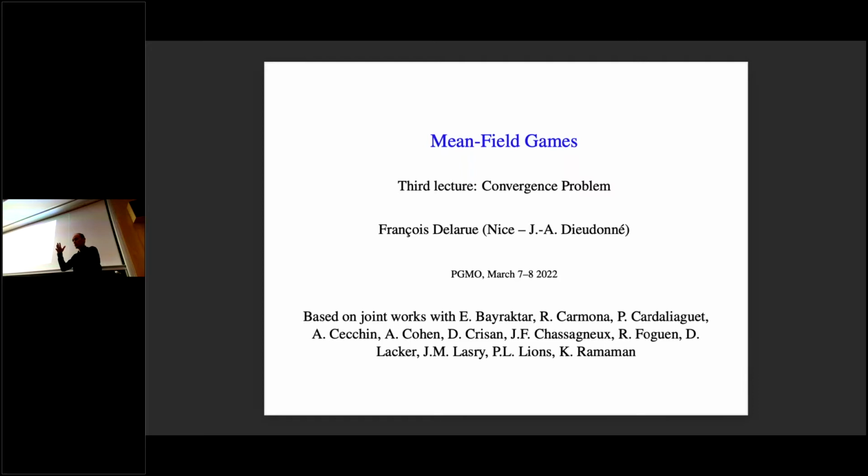This is not a Hamilton-Jacobi equation. This is something that I didn't really mention yesterday. If I wanted to do the same for the mean field control problem, I could write down a Hamilton-Jacobi equation. And possibly, if I had a potential game, this was a question I had yesterday at the end of the talk, the master equation would be the derivative of the Hamilton-Jacobi equation. So this would be the connection between the two.